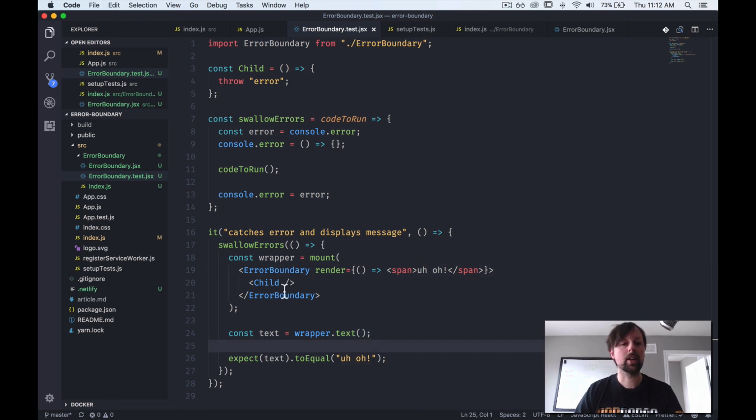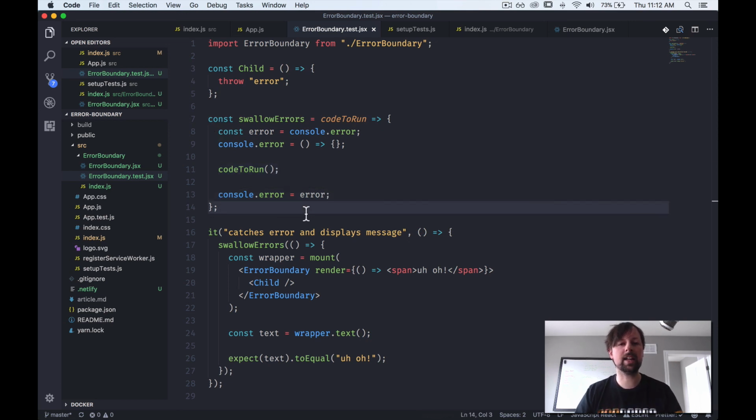And it was. But it was console.erroring that message to the screen that we wanted to swallow in the case of this test. So we wrapped our code in this swallow errors function, which basically turned off console.error, ran the code, then turned it back on.